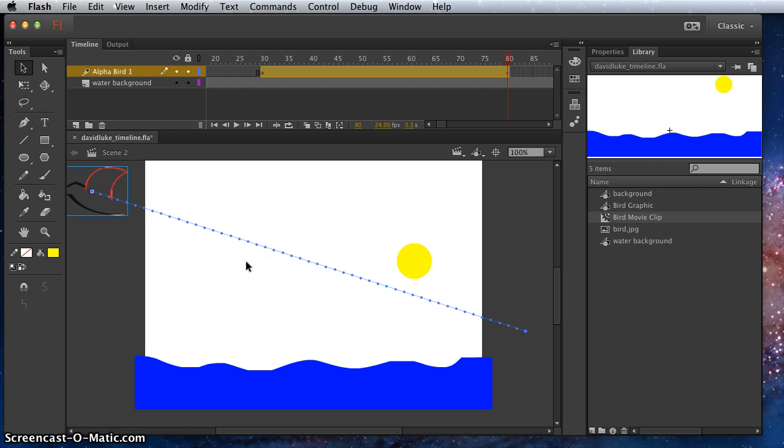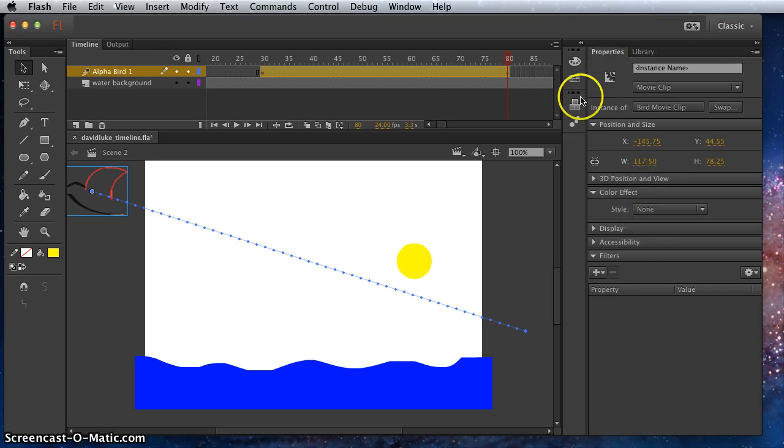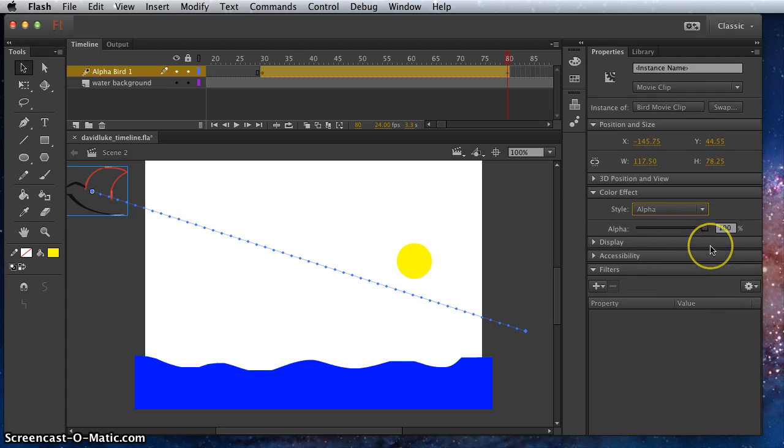Now it says go directly to the Properties tab and choose Color Effect. Make sure that the movie clip is selected on the stage. It's selected on the stage by seeing that blue bounding box. Okay, I'm going to go to my Properties tab over here. You have a bunch of different things that you can mess with, and we're going to be dealing with these filters and all sorts of things later. But under Color Effect, we have what's called Alpha. What alpha allows us to change is simply opacity, or the ability to see something, from one place to another.